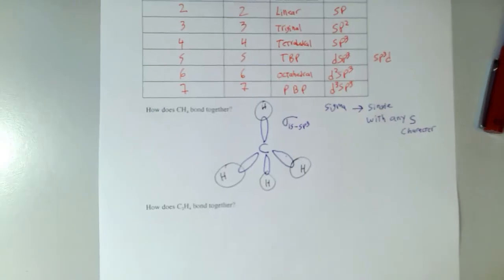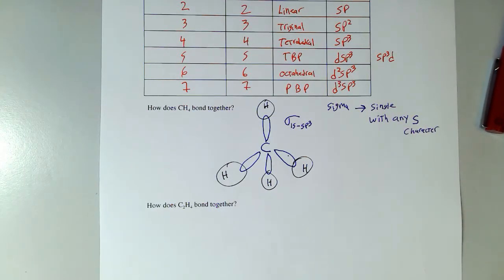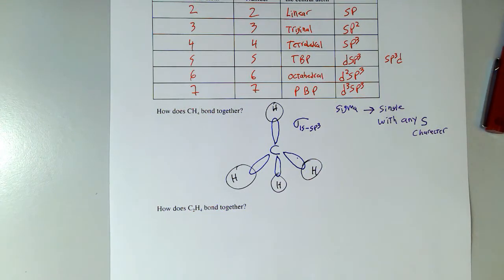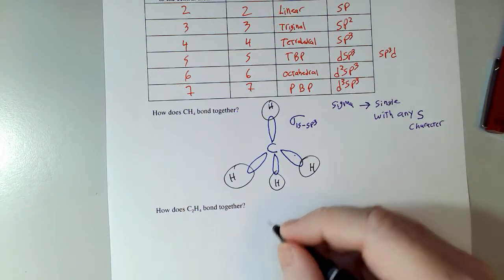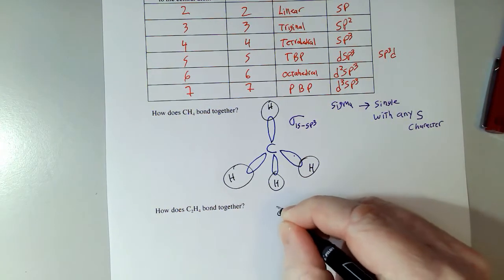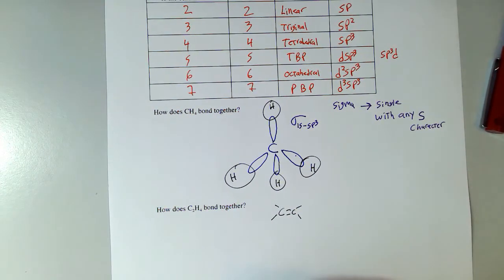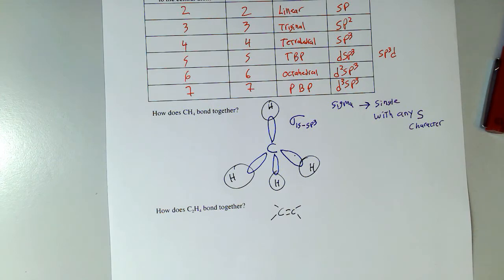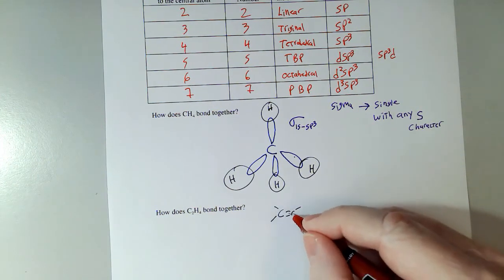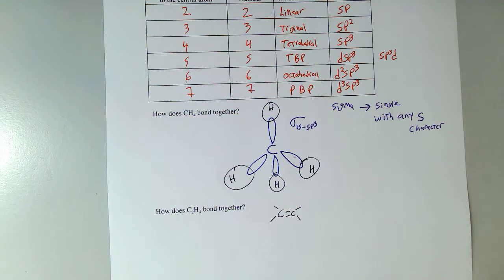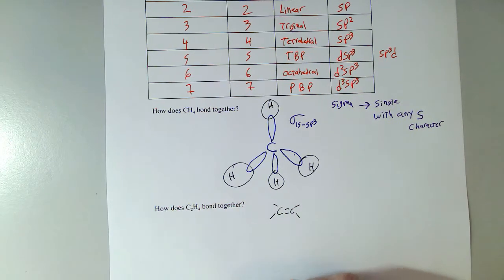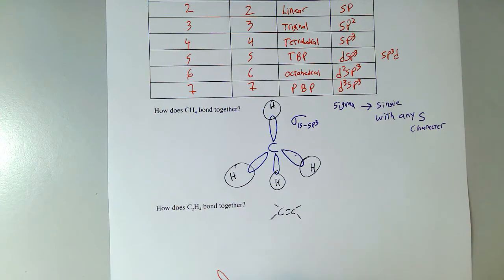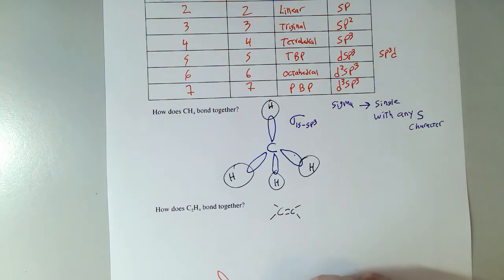Okay. Now, for our next one, we're actually going to be looking at something that contains a double bond. So, let me draw just this real fast structure. That's what this looks like. So, a carbon and a carbon. Now, this carbon is attached to 3 things. That means, am I in red for this one? Let me double check. Yeah, this is a red. I remembered. This means I'm going to have sp2 hybridized orbitals on the carbon.